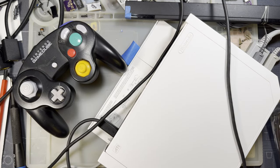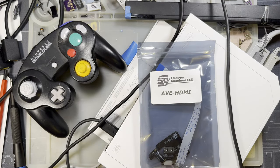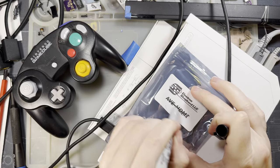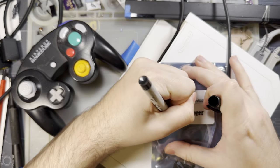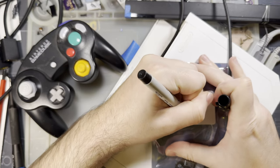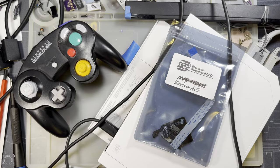Hey there, folks. So I've got something pretty unique today, at least compared to the stuff I normally cover. I've got this totally not HDMI thing from Electron Shepherd. It's actually called the ElectronAVE. Wow, what do you know? Definitely not violating a copyright there.